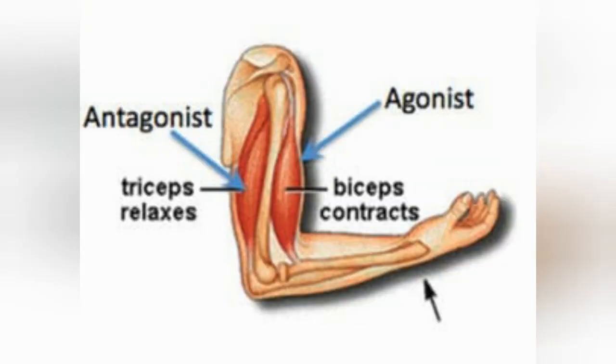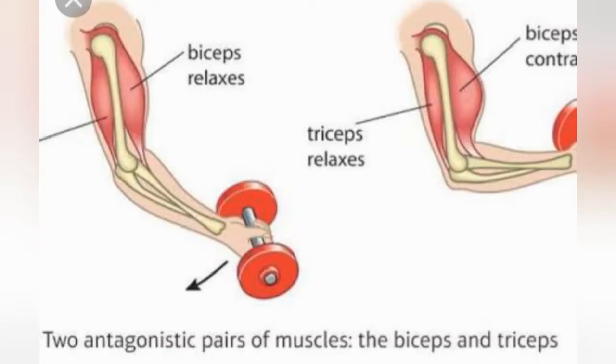During flexion, the triceps muscle relaxes. When the biceps muscle contracts, the forearm is pulled up. In the extension at the elbow joint, the biceps muscle relaxes. In this way, the biceps and triceps make up an antagonistic pair of muscles, and they work similarly antagonistically across the joints. There are also others present in our body that produce antagonistic actions.